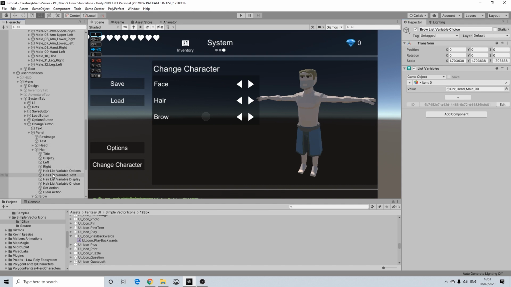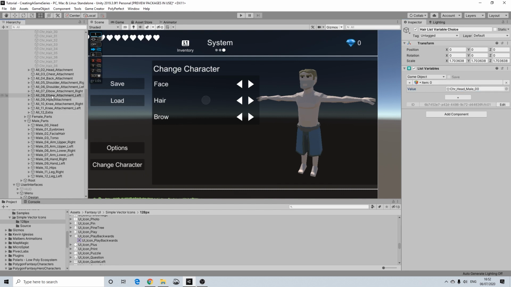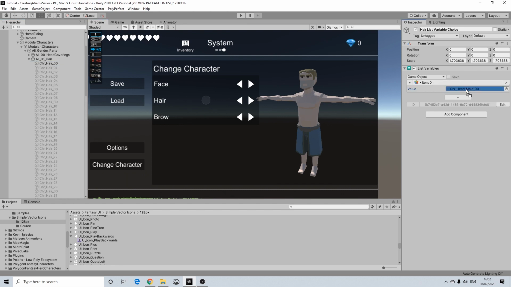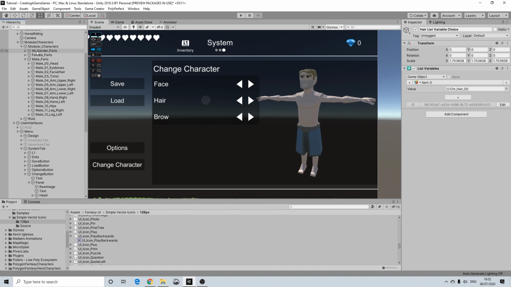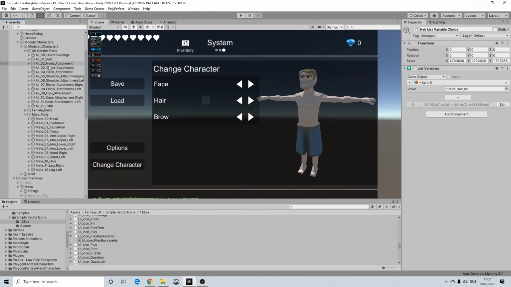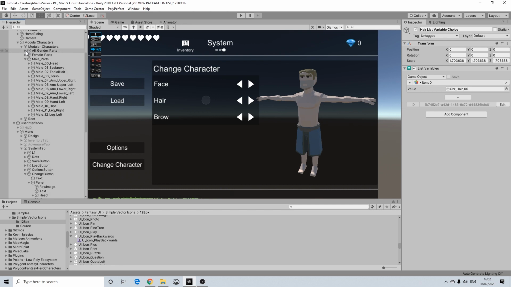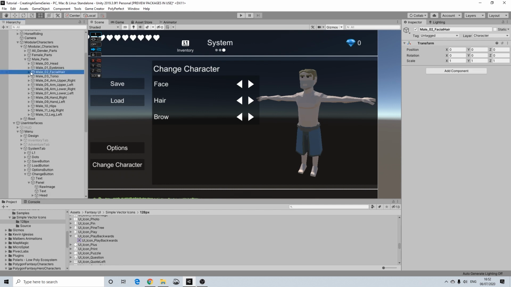And for hair, I'm pretty sure I completely forgot to set the defaults. Yeah, there we go. So let's do hair 0, and our default choice for hair is 0 as well. So we have all of the hair. For the all gender category, we're done because that's the only thing we're picking here. The other ones are attachments, which we are going to use for our inventory system because they're pretty cool, but they're not going to be included with this setup.